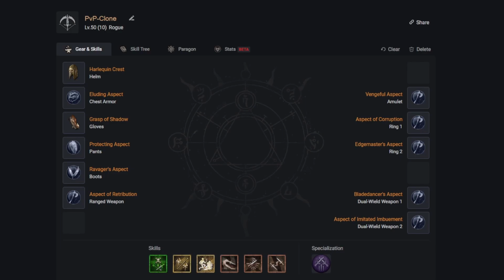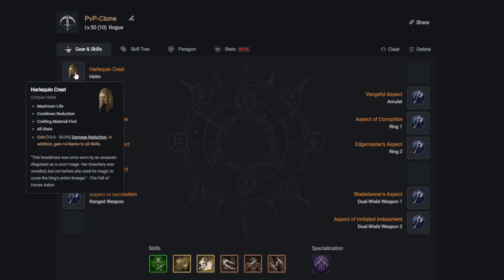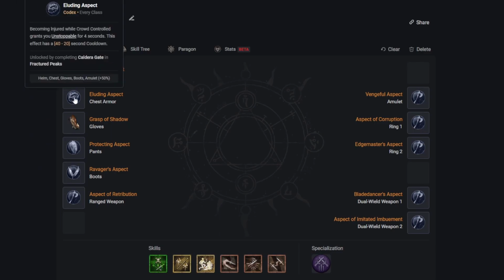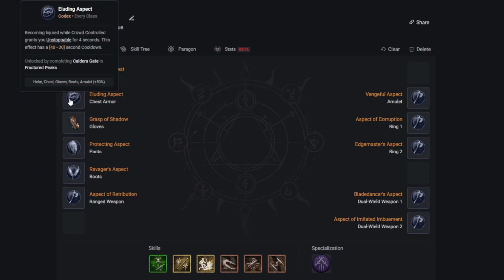I want to start by pointing out that almost every PvP build is going to want this Harlequin Crest unique helm. Depends on how hard this is to actually get, we'll see, but this is on every build. It's just too good to have plus ranks to skills and damage reduction. For PvP, you're probably going to want the eluding aspect and the protecting aspect, like I said.